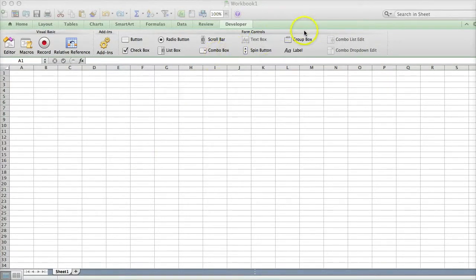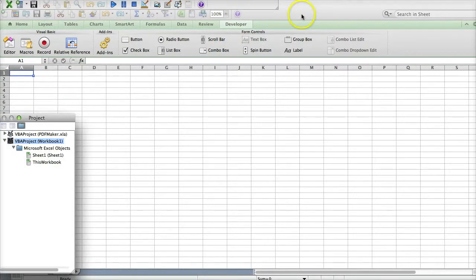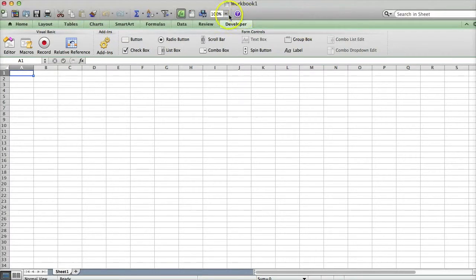So I'm on the road today, so we'll be on my Mac. My apologies that this is going to look a little bit different, but it's quite similar. And so far as the coding goes, it's exactly the same. So you'll be able to figure it out pretty easily, I think.